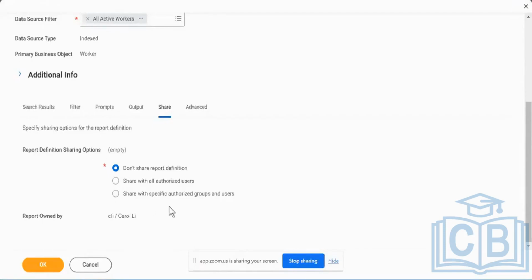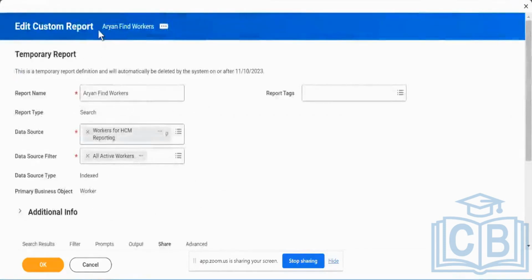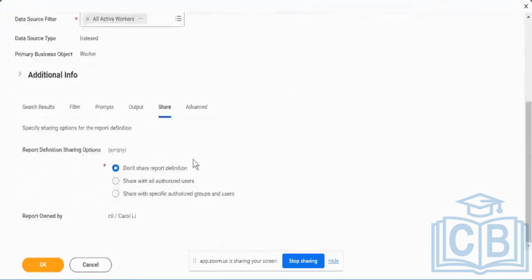But now, if you want to check it, you can go and type rd:/run find workers. You will not get this particular report because here I've chosen the option don't share report definition. You will not be able to get it. If you want, you can even go and check it in your report, and you will not be able to make changes, or you will not be able to view the report definition.